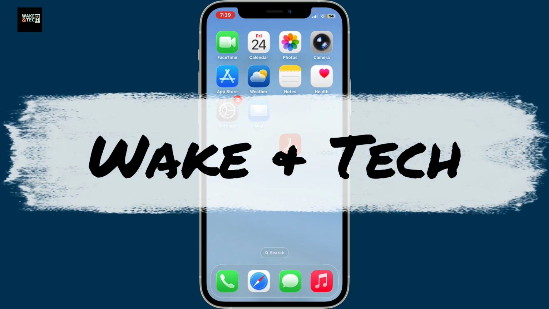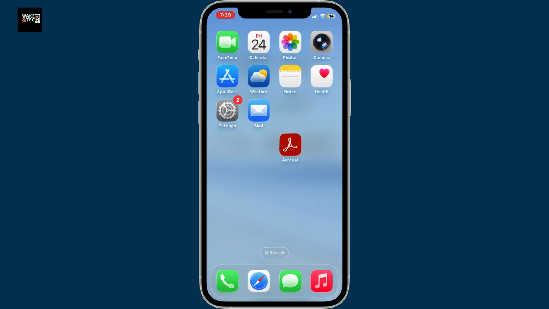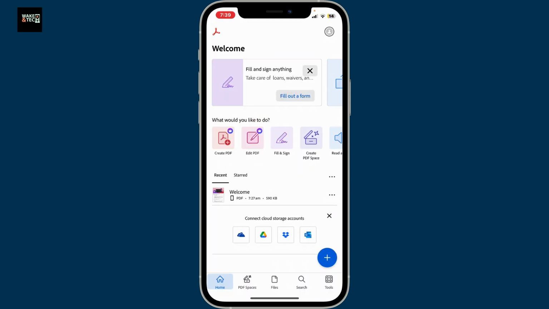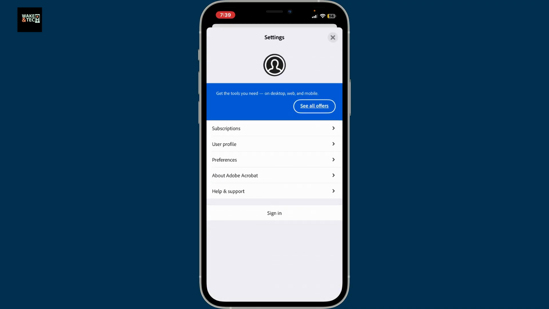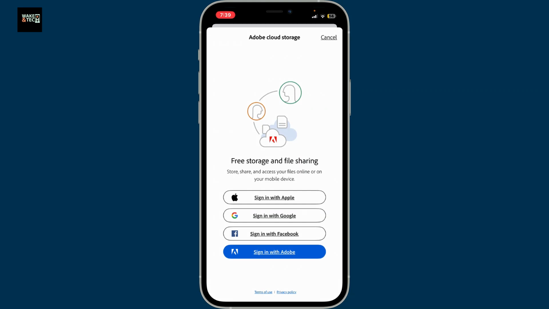If you're trying to log into your Adobe Acrobat Reader using a code instead of a password, then here's how you do it. First, launch the Adobe Acrobat Reader app on your device. Once you're inside this home page, go to the upper right corner and tap on the human icon and it'll take you to the sign in page. Click on sign in from the menu and there you have it.